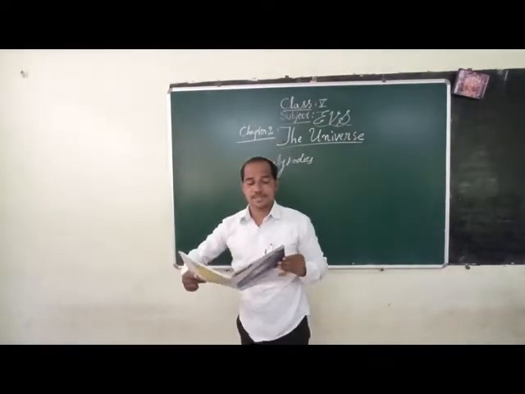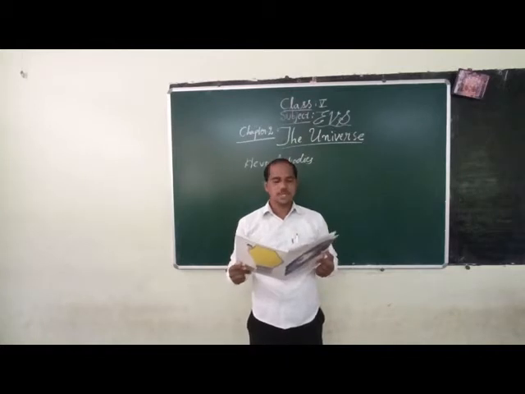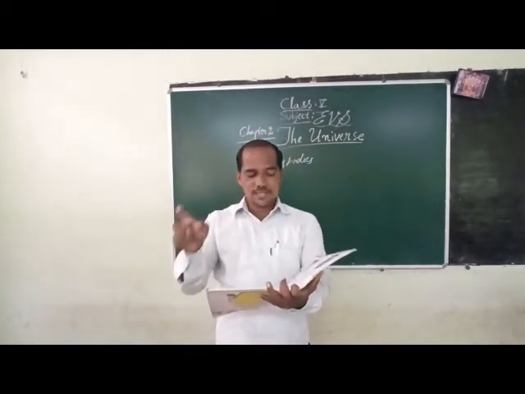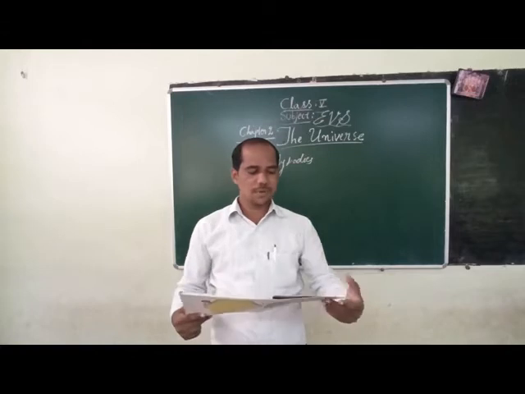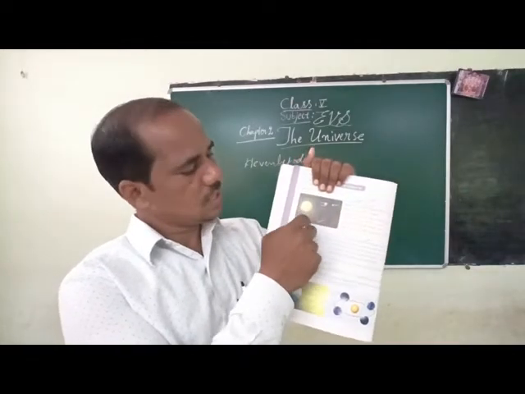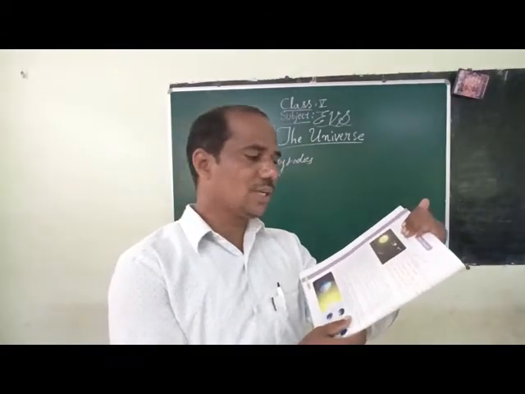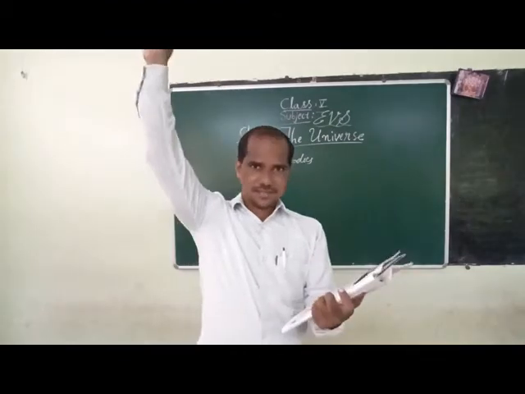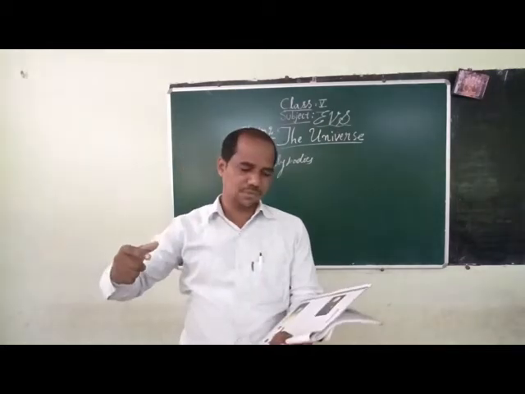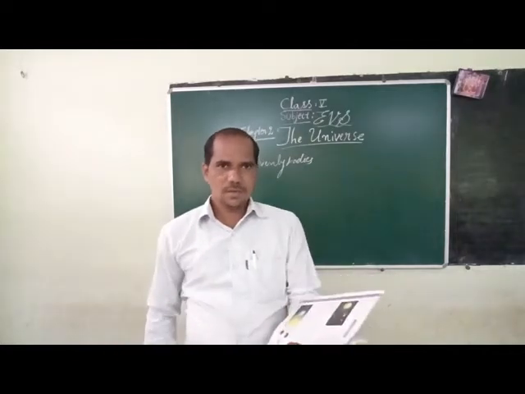Next, take all of your books, hold your book. You can see some pictures in the textbook. What are the celestial bodies in this picture? You see the sun, the earth, the moon, isn't it? These are the celestial bodies related to the space in the sky. Usually we see the sun in the daytime, and at night we see the stars and the moon, isn't it? And what are the relations between these objects?